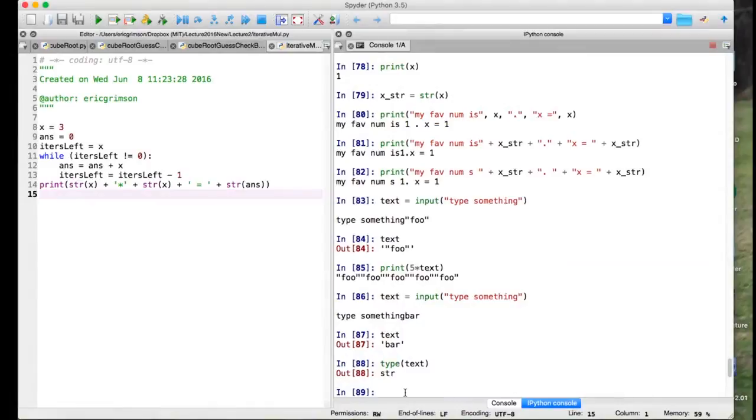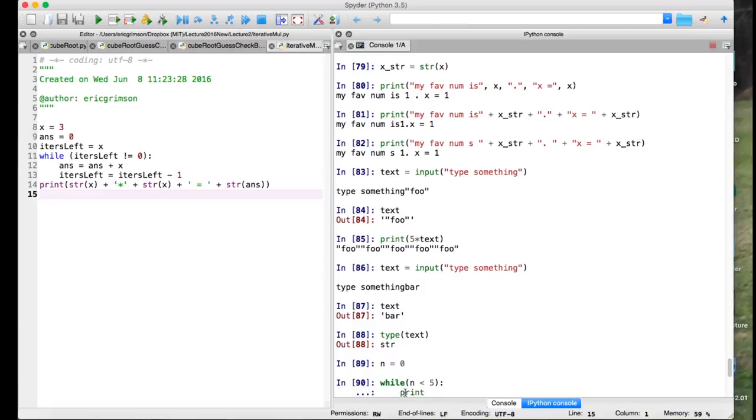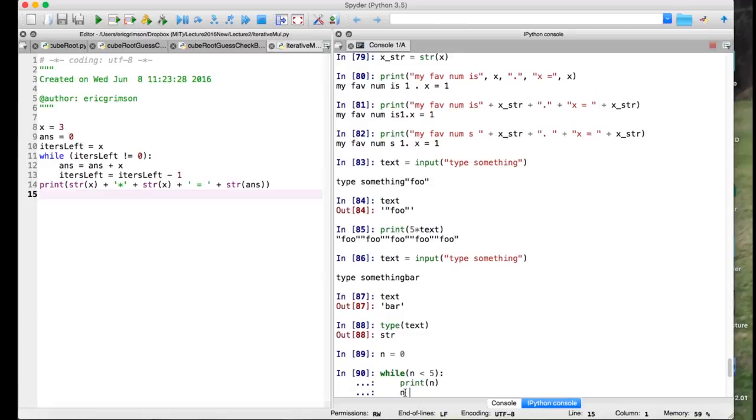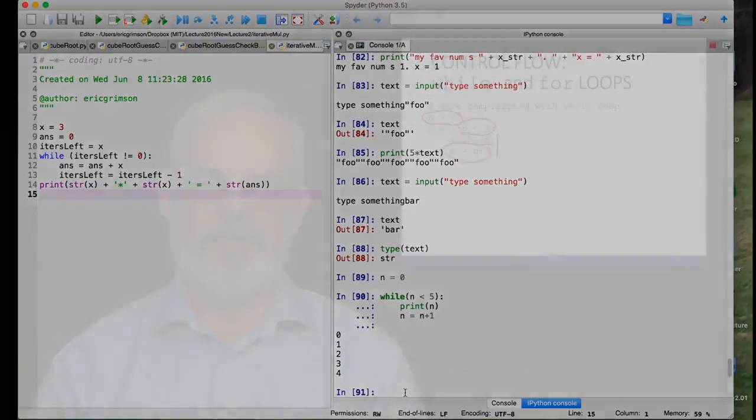If I type this into my Python shell, I can set n equal to 0, which is done. And then I can say while n is less than 5, colon, I'm going to print out n, and I'm going to set n to n plus 1. Cool. It just did what I'd expected. Starts out with n equal to 0. Is 0 less than 5? You bet. So it prints out n, changes n by 1, goes back around and checks again. Is 1 less than 5? You bet. And you get the idea.